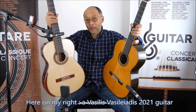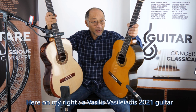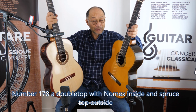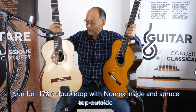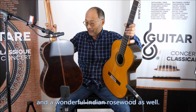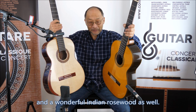And here on my right, you have a Vasilis Vasileiadis 2021 guitar. That's the number 178. It's a double top with Nomex inside, spruce top outside, and a wonderful Indian rosewood as well. So let's see the difference.